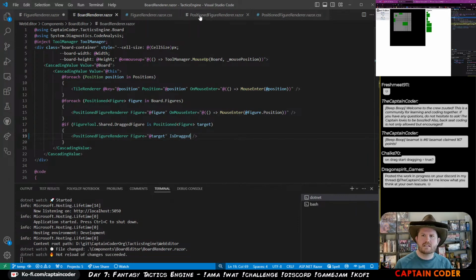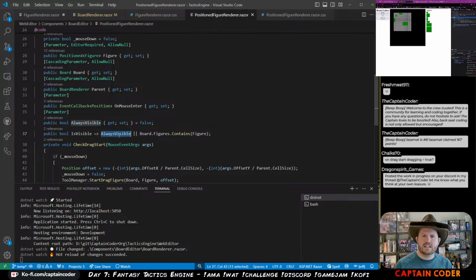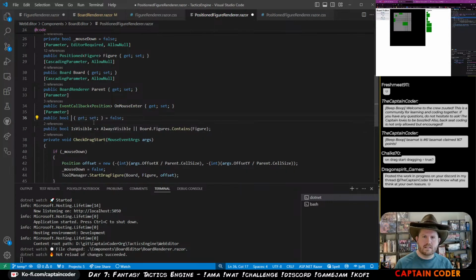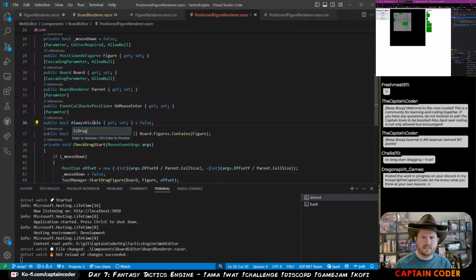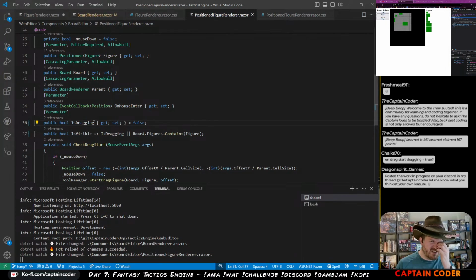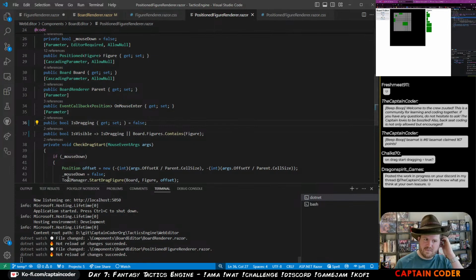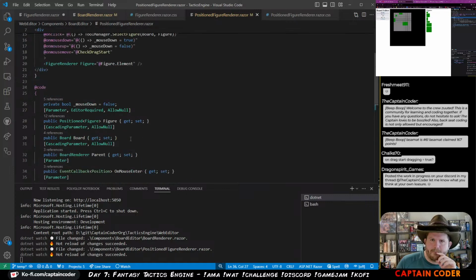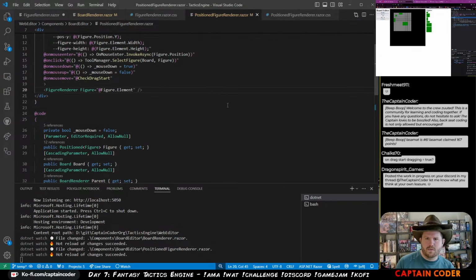So this is actually is dragging, or is dragged. Is dragging feels wrong. Dragon Spirit, thank you for the heads up. We'll have to take a look at that. And then so I hate this idea of I'm propagating this down.